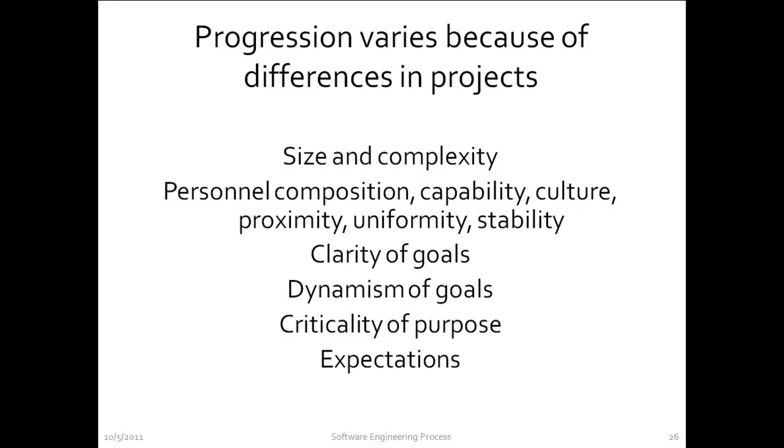Thirdly, the clarity and dynamism of the goals or the requirements can affect the progression. In other words, a project may be exploratory and hence its requirements may be emergent. That is, in the project, people are trying things in order to figure out what the real requirements are. Such a project will spend a lot of time in the elaboration stage, whereas a project that is very well defined will progress quickly through to construction.